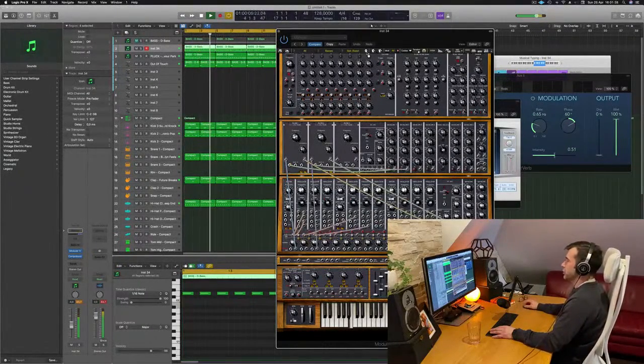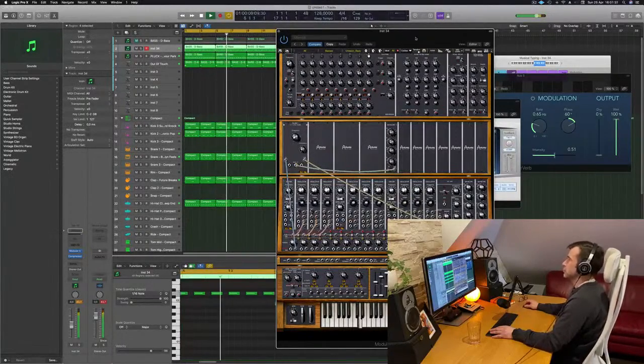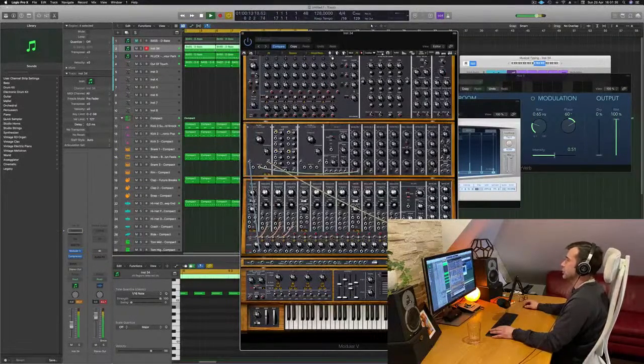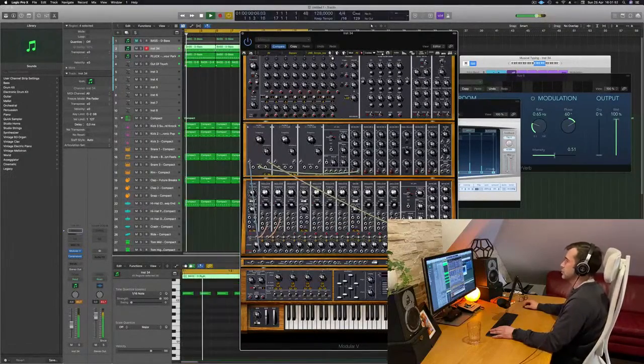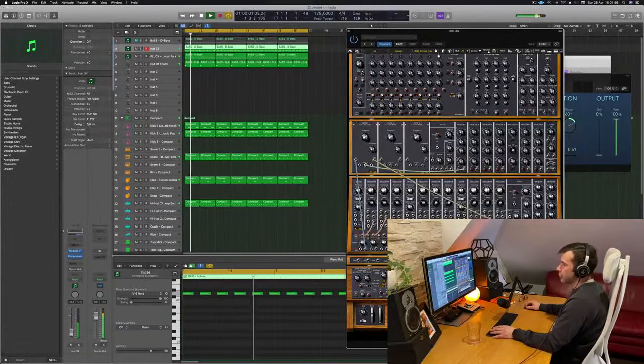I still want something rich. Almost. Heavy sub like crazy. That, yeah, absolutely. It's a bit too loud now.